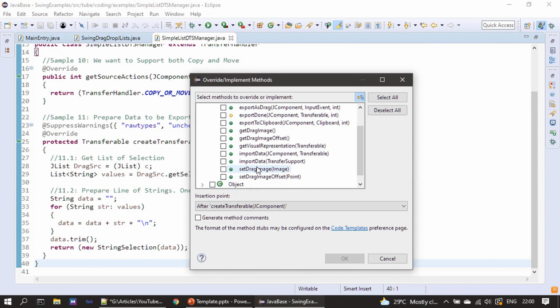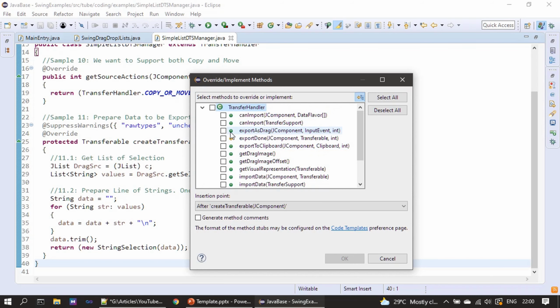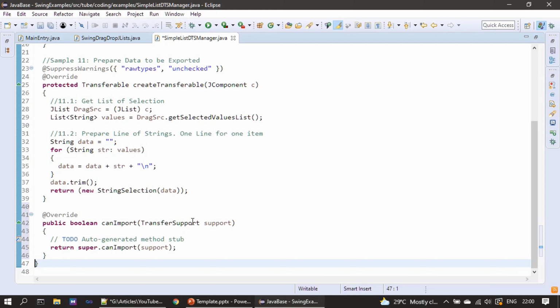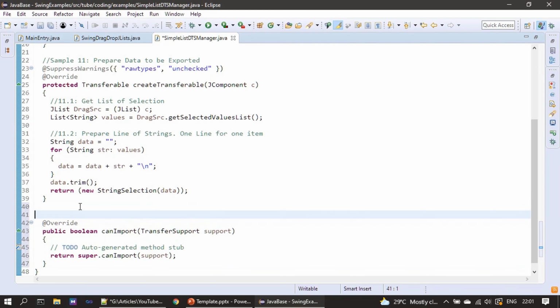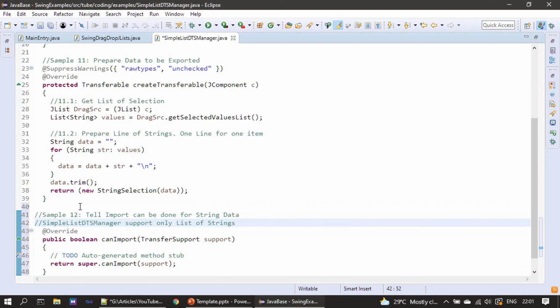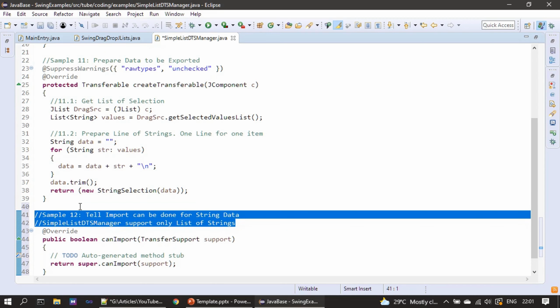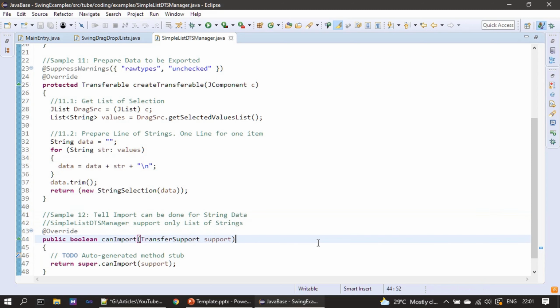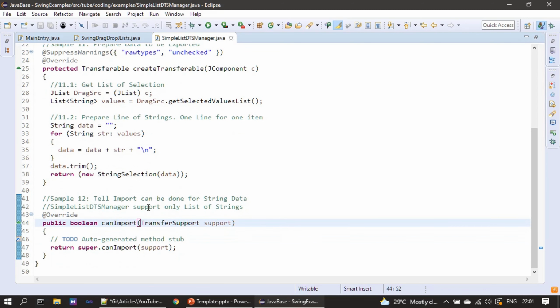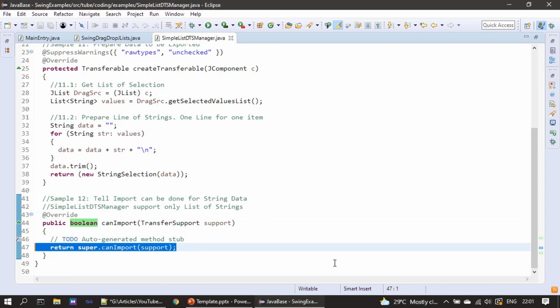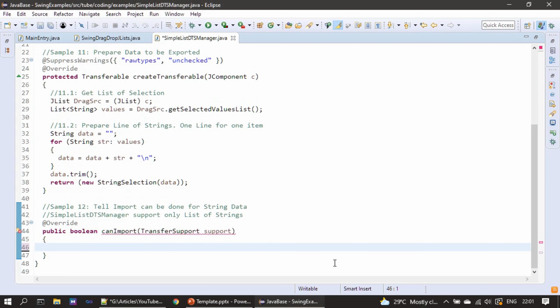Here first we will implement our validation function canImport. This method should tell whether import is allowed or not.